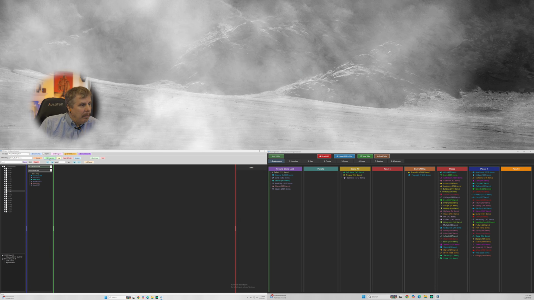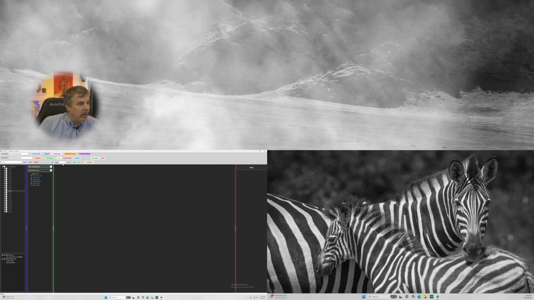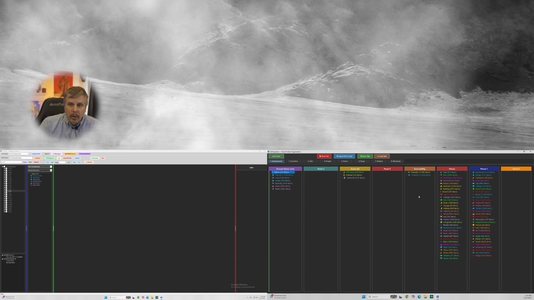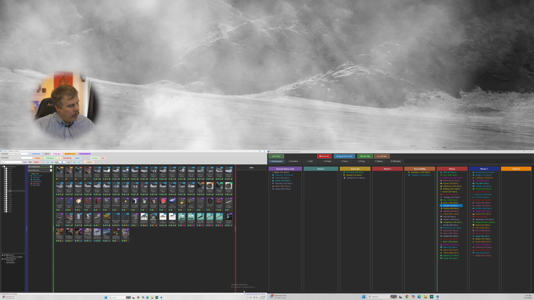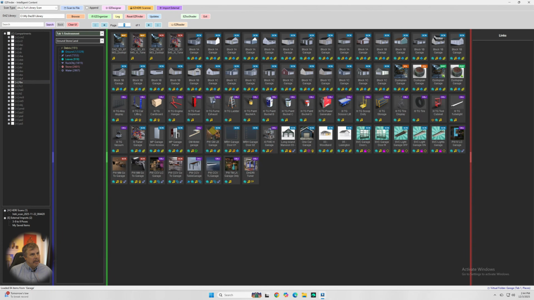Just to run over some of the ideas here: the Easy Organizer. When we open the Easy Organizer here and we double click, down in the bottom, I don't know if you can see it very well here, it tells you now which virtual folder you have injected. So if you're going through and saying, okay, which folder was that again?